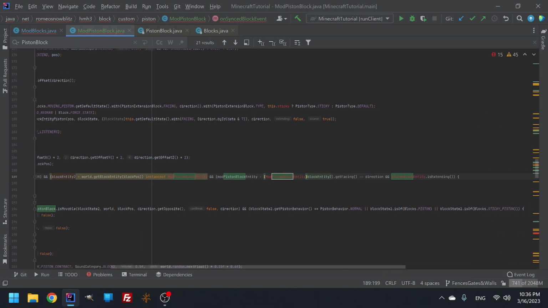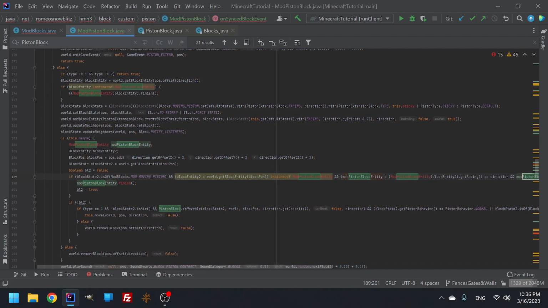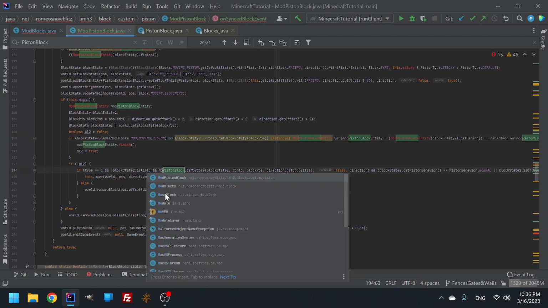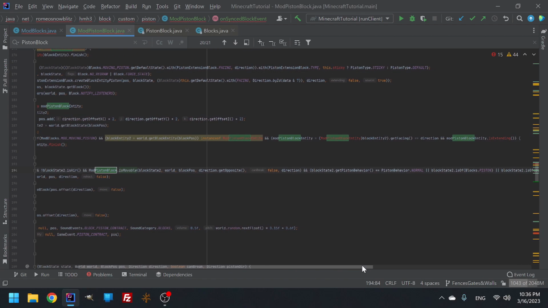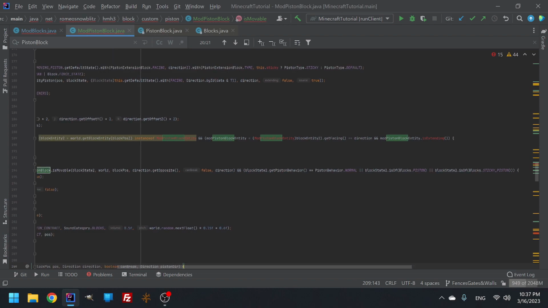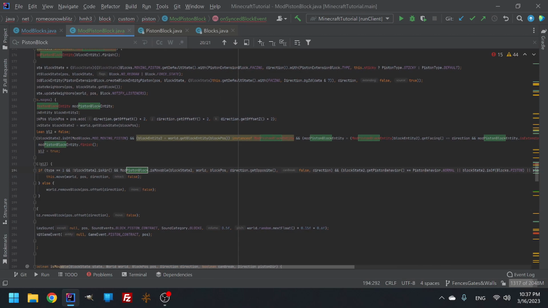But we are going to type them in, because if you type them in now, you won't have to do it later, and it will actually give you a reference of how done or not done you are. Mod piston block is movable, and then we have piston behavior. For right now, I'm going to keep piston behavior as normal and just leave that be. When it comes down to block state is of piston, block state is of sticky piston, we're also going to leave that be for now.